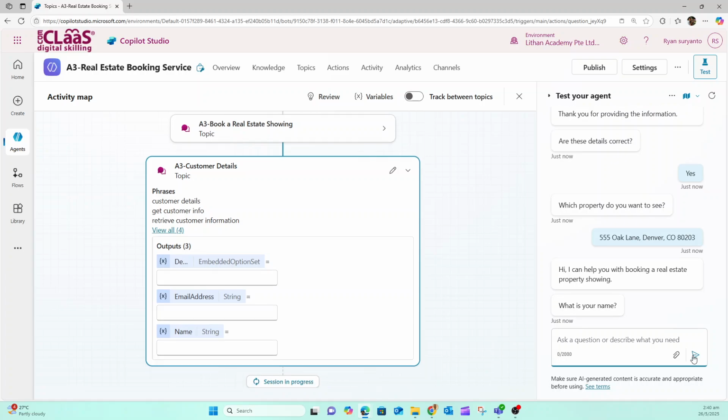This is supposed to go into the other question, which is the date and time, but it goes in here.